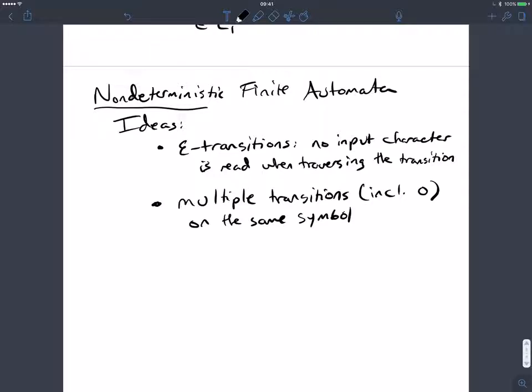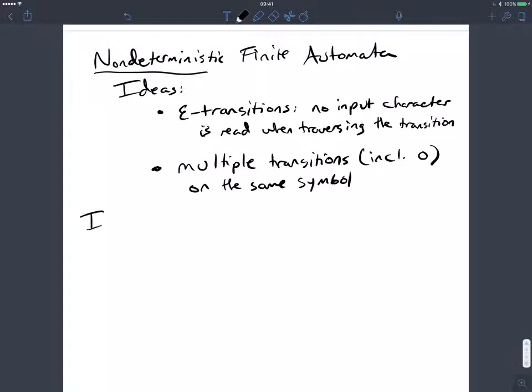Some people say, and I've been in classes where people say, this is just basically unbounded parallelism, which means that if I have choices to make, let's say I have 2 choices on a particular symbol, I'm going to execute both of those transitions in parallel. That is not what's going to happen here.